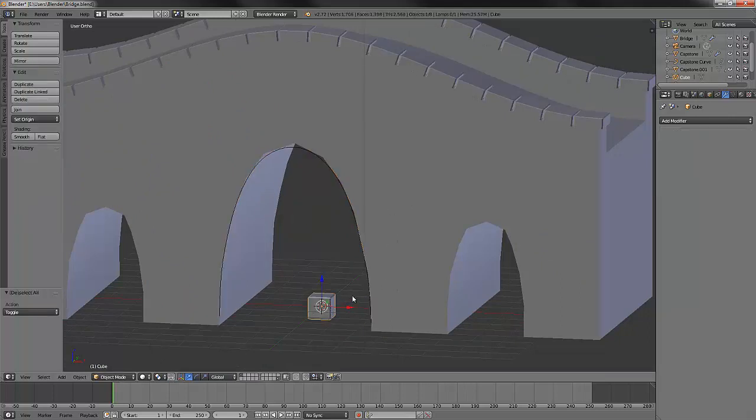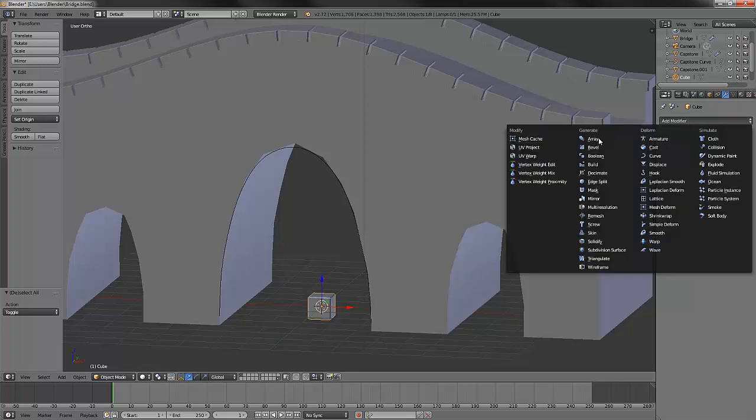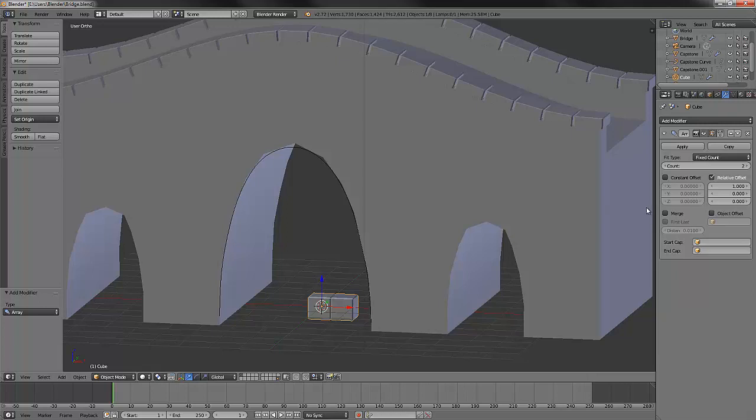All right. I'm going to make sure my cube is selected. Now we need our modifiers again. So we're going to go ahead and do an array. And we're going to do our little offset. It's not what I wanted. There we go. 1.04. That's what we used on the other one. So I like that. Actually, these could probably have a little more. 0.06.